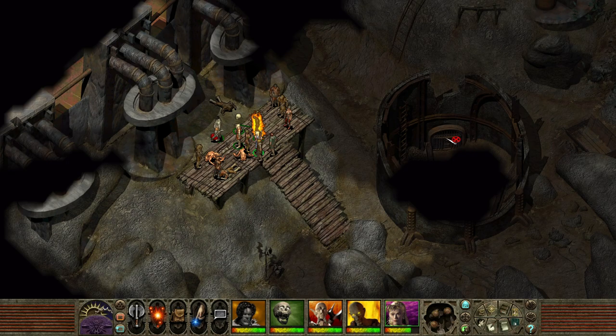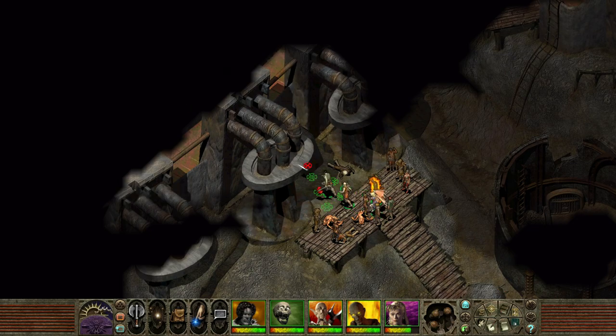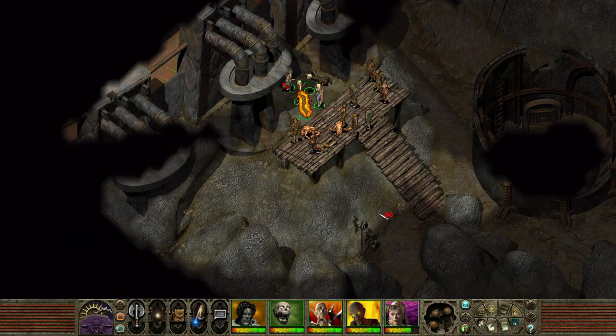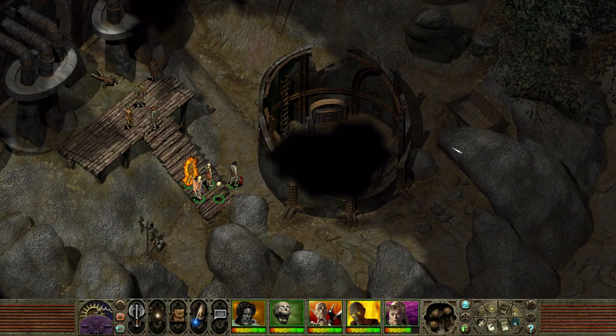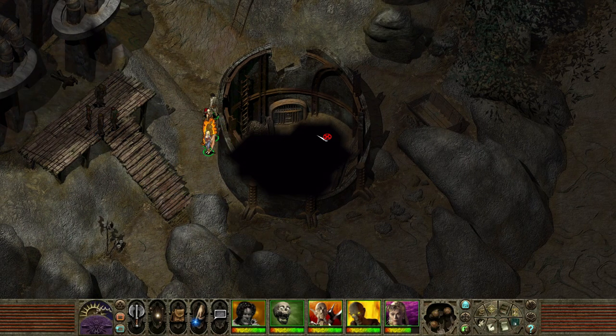Can I go in this building at all? Seems like no. Can't go in here, like there's no door. Okay. I'm trying to figure out how to navigate this place. It's a little tricky, because almost the entire map is like this.